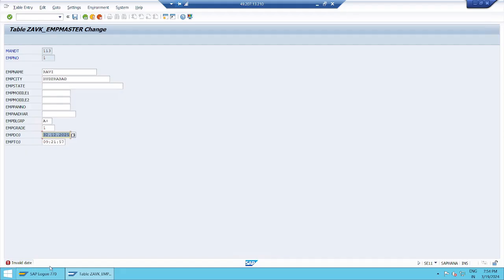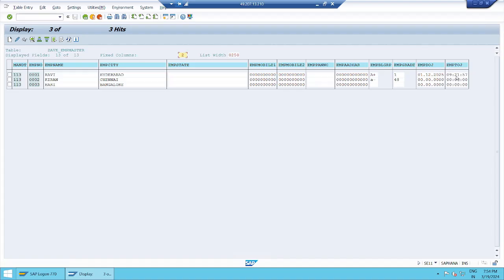Where is this code coming from? I have not maintained any kind of validation code, but the system is still validating. That is standard, built-in code responsible. If you enter 13 as a month also, you will get invalid. So this way you can try out. This is what you have to explore, to any extent. Got it? Yes, we maintained this data also.